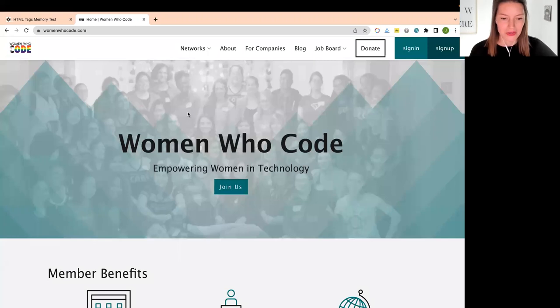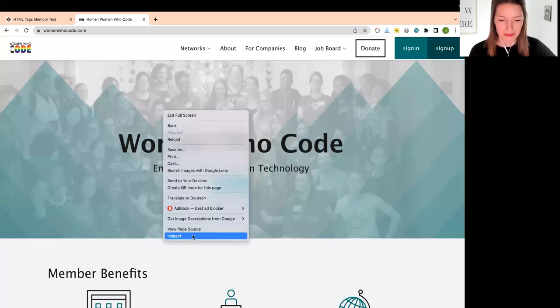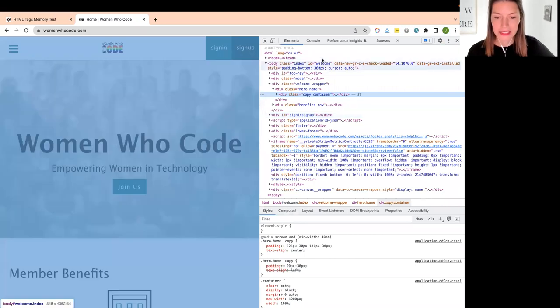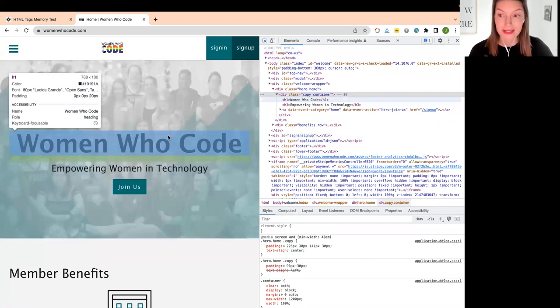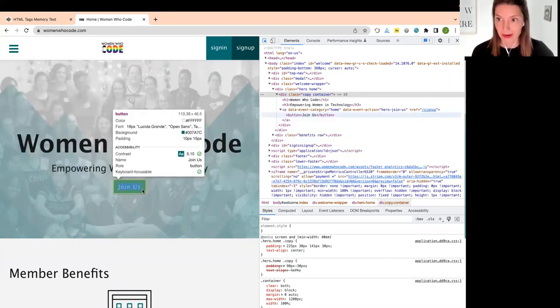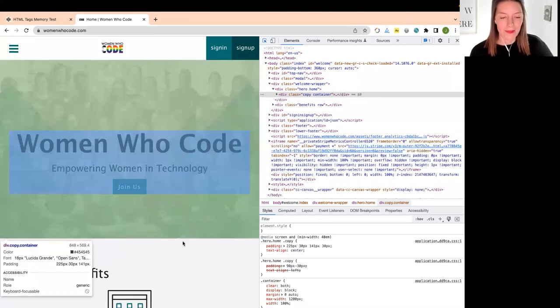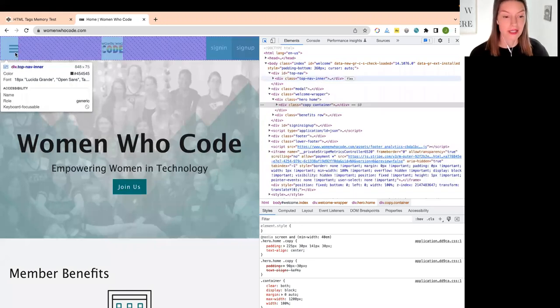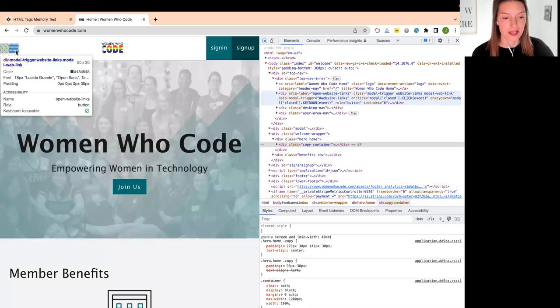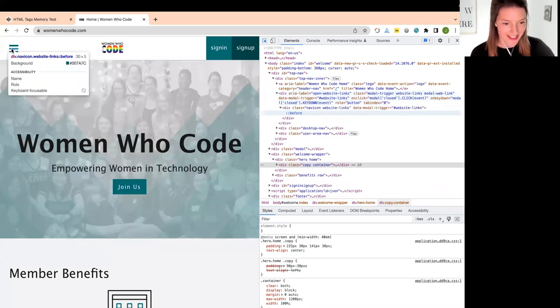And then I wanted to show you, so if we're on the Women Who Code website, I'm just going to open up our dev tools here. And of course, you could go through any given page and check, okay, is the most important content really in an H1, for example, because that's what's going to get communicated to the screen reader. How about the buttons? Is the button an actual button, or is it a link? And what does that tell a screen reader? All of these things you can check. You can check if there are maybe multiple main elements, or is the nav an actual nav element? I have a feeling there is enough, but I can't select it manually.